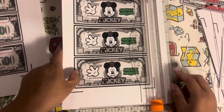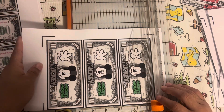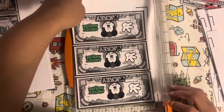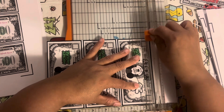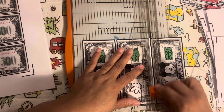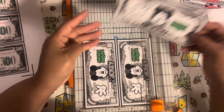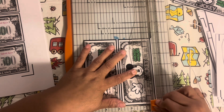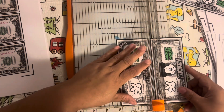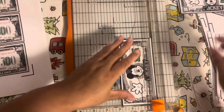I printed out these Mickey Mouse ones — two of them. I don't think I'm going to cut by twos anymore. I feel like they were coming off by an inch and I don't know why. The second one just isn't as great when I cut two at a time.